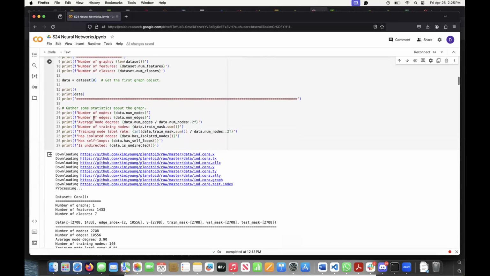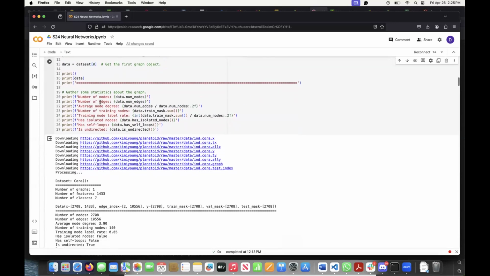To gather the statistics, here we have the number of nodes, which we can get by using the num_nodes feature. Then we have the number of edges, which you can get from the edges. Then in the dataset, we have a mask. The purpose of the mask is to differentiate between the training dataset and the test dataset.